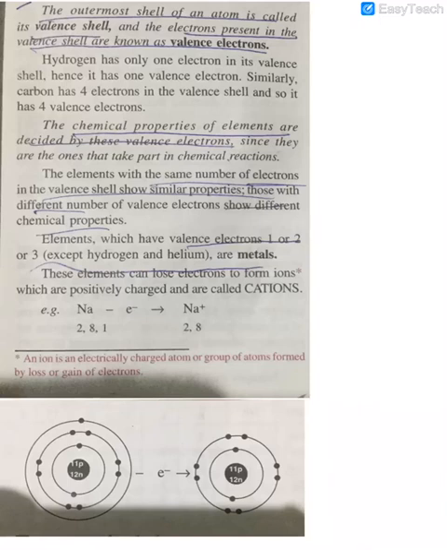Hello, today we will be discussing isotopes, the reason behind the chemical activity of an atom, and valency. If you go through the previous video, you will find we have discussed the valence shell and valence electrons. Now, what is the valence shell? The outermost shell of an atom is called its valence shell, and the electrons present in the valence shell are called valence electrons. Hydrogen has only one valence electron, and it is in the K shell.